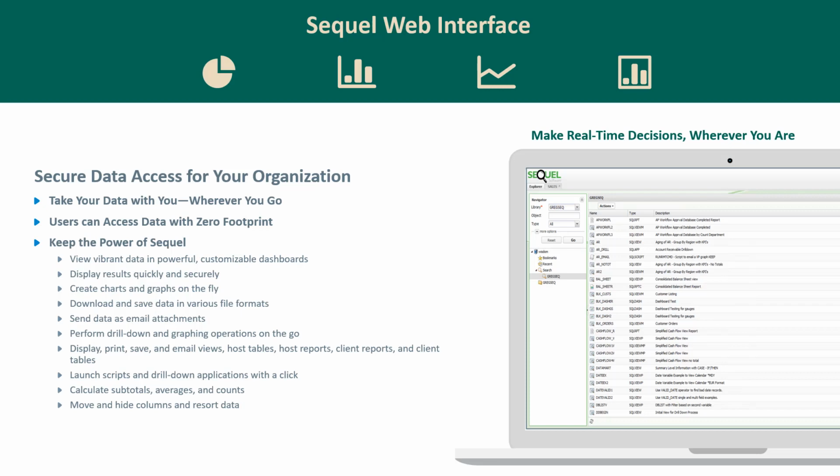You can choose to require users to log in to SWI with a valid IBM i user ID and password, and then we can do deeper granular security if needed outside of the IBM i security. To further enhance the security and application capability, we can actually go down to the object level authority as well if need be. The result is flexible, secure, and cost-effective access to your data.